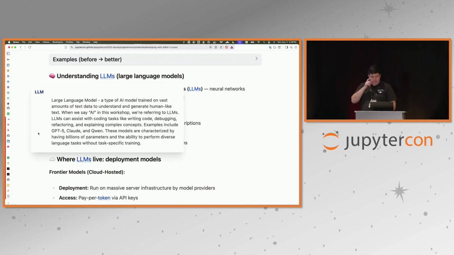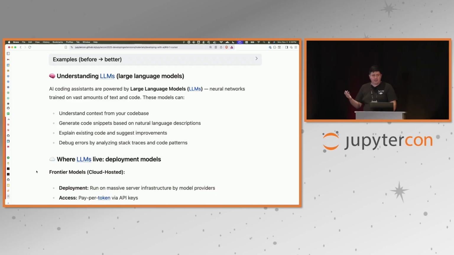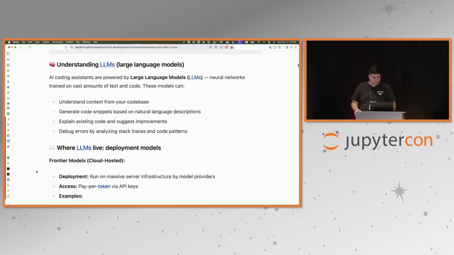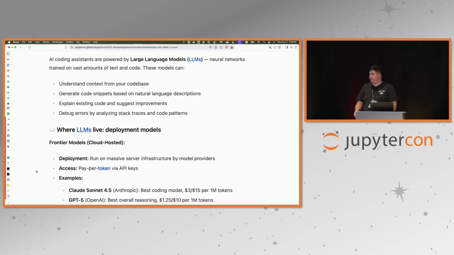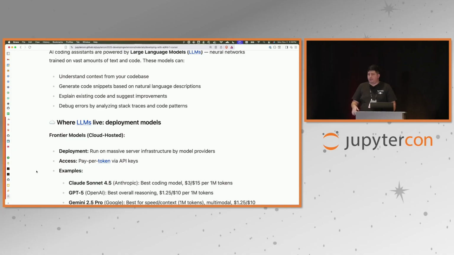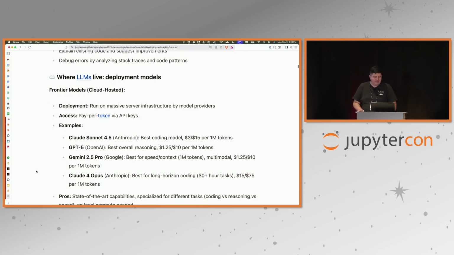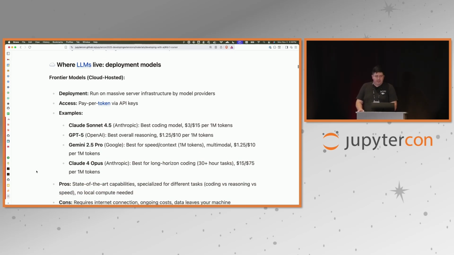A lot of people raised their hands saying they're familiar with LLMs. I'm just going to explain a little bit. We're talking about large language models, usually built on the transformer architecture. That's the current type of AI being used. It may change in a couple of years, but that's what we use today.